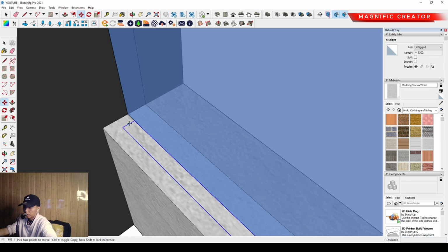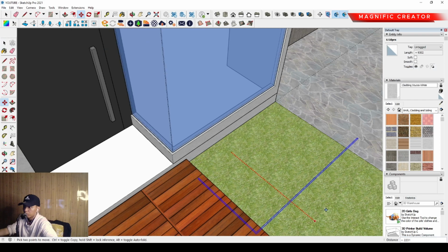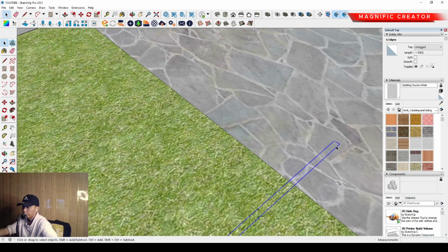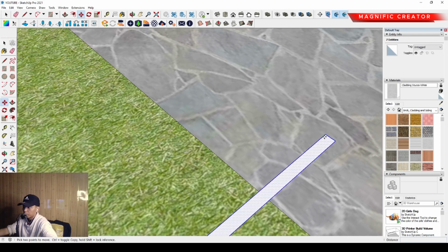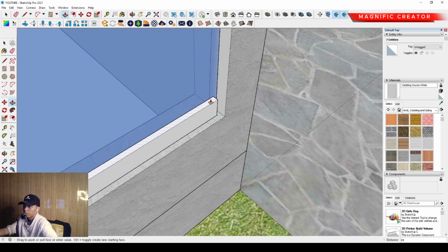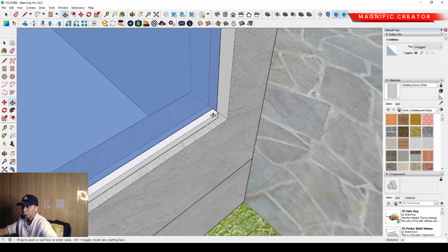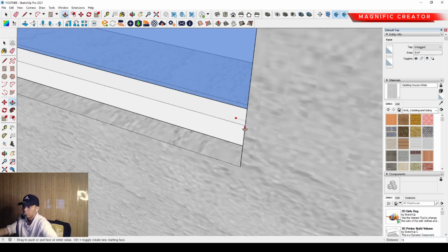So we have to move it to the right side. Okay, we can move it again, and then we can complete this uncompleted line. Then we can move and place it on this position, and we can push it up just a little bit anyway. Okay. So then we can push it to the right side.